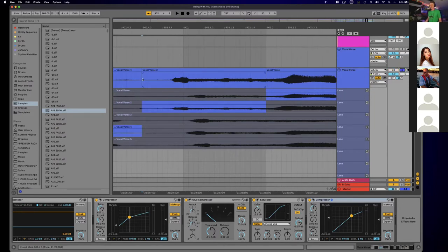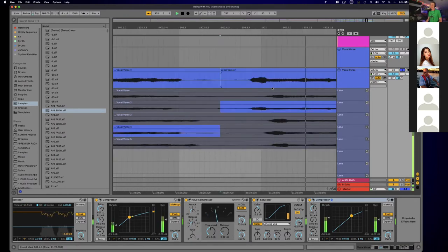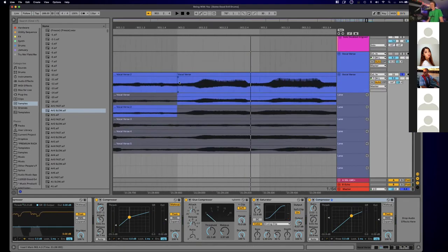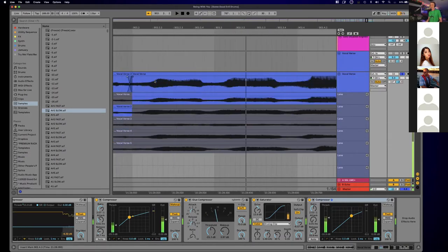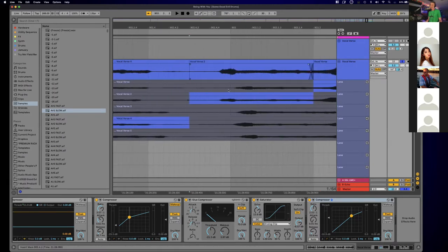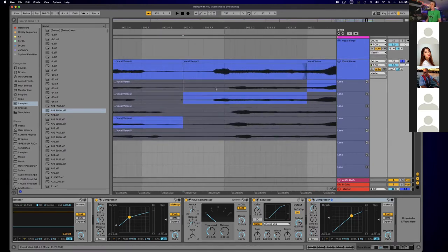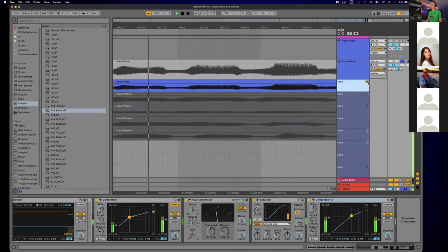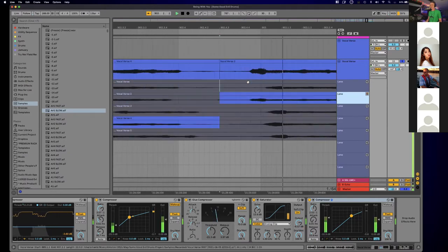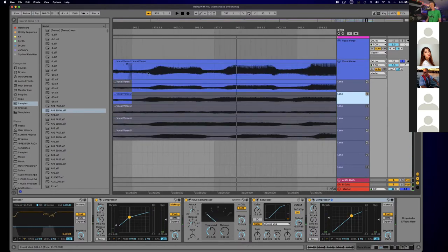We could listen to it real quick. I'll play it. Yep, there's a little pop there. So ultimately I'll see if I can get away with it, or I'll do a little crossfade. There you go. A crossfade usually does the trick. And plus, I am singing mostly the same thing, so the takes are pretty close. Usually the crossfade does the trick.